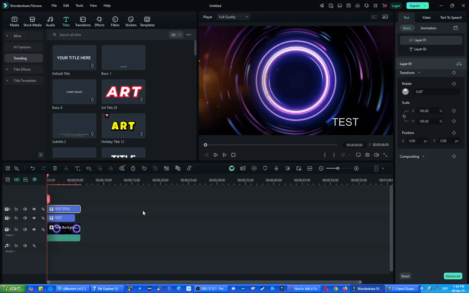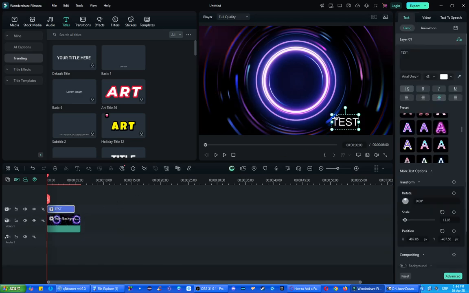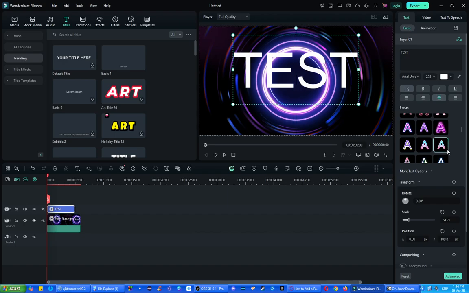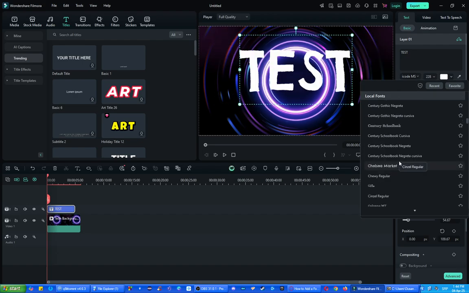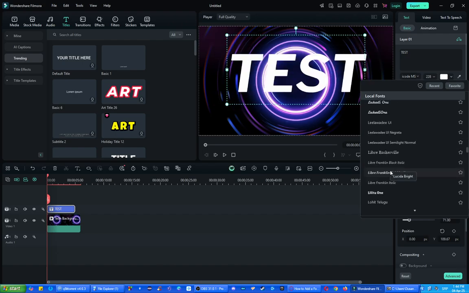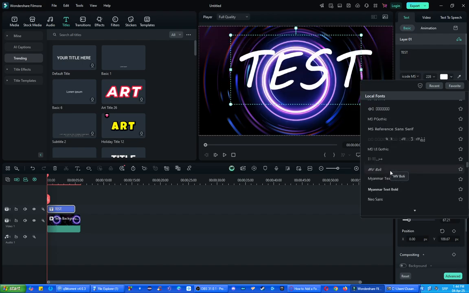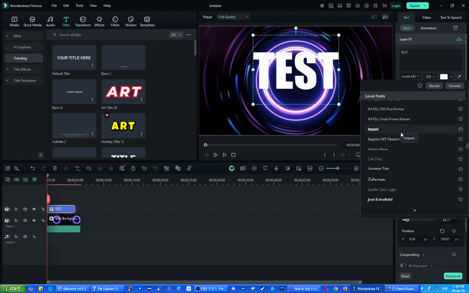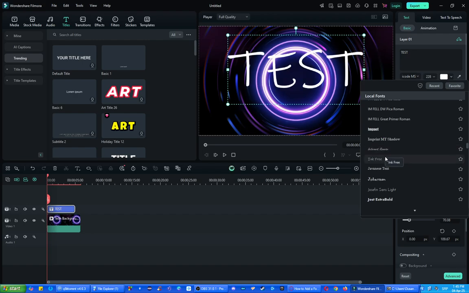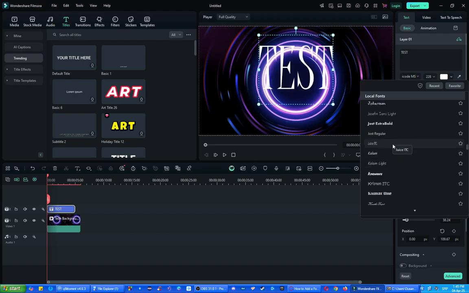So I'm going to go over into Filmora, and I'm going to delete this title, and I'm going to just use this text right over here, and then I'm going to find the font options for this, and as you can see, you have them here. I'm going to scroll down until I get to the I's, since the font is named Inspiration, and it should be somewhere around here. There we go, there's Impact, this is Informal Roman, Ink. For some reason, I don't have Inspiration, even though I should.